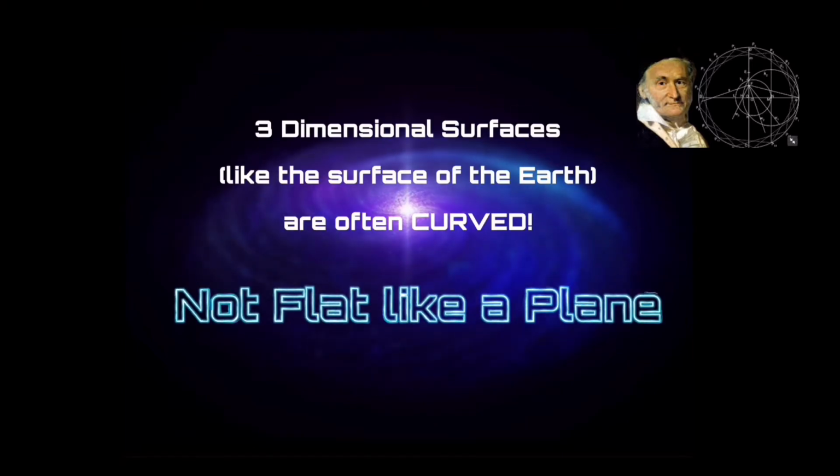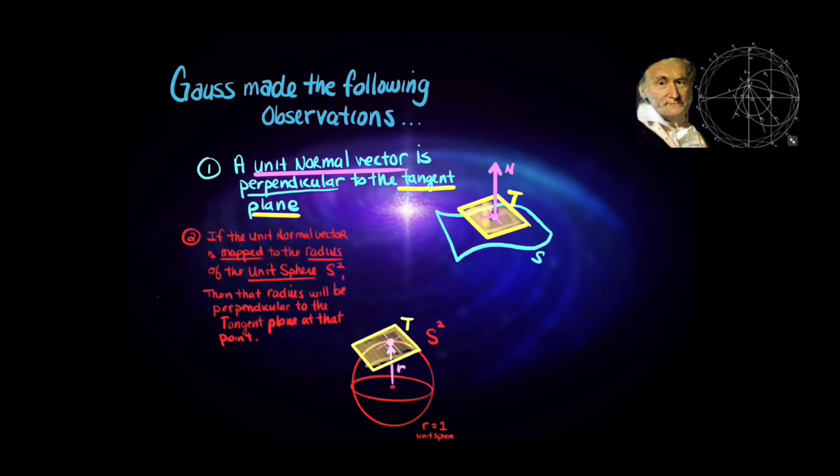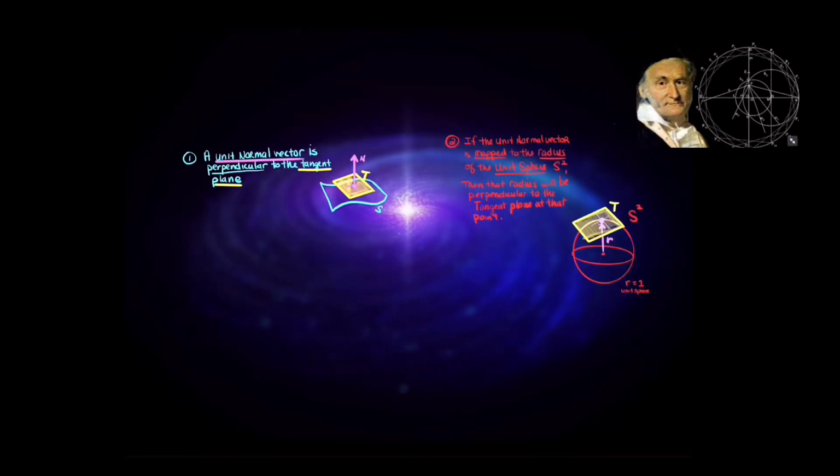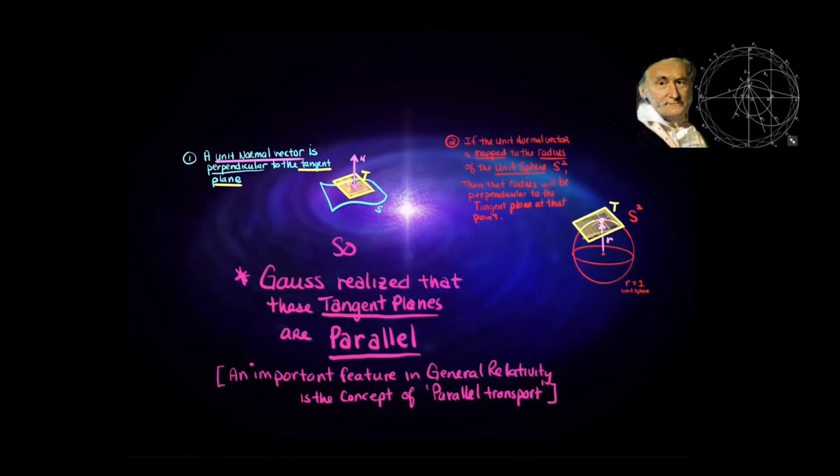Gauss realized tangent planes could provide the linear transformations to describe how surfaces curve. This is done through a function called the Gauss map, or normal vector mapping, and it takes tangent planes of surfaces to compare them to tangent planes of the unit sphere. He observed that there's a 1-to-1 correspondence under the tangent plane map that sold him on the idea that curvature of surfaces could be deeply analyzed through these conditions.